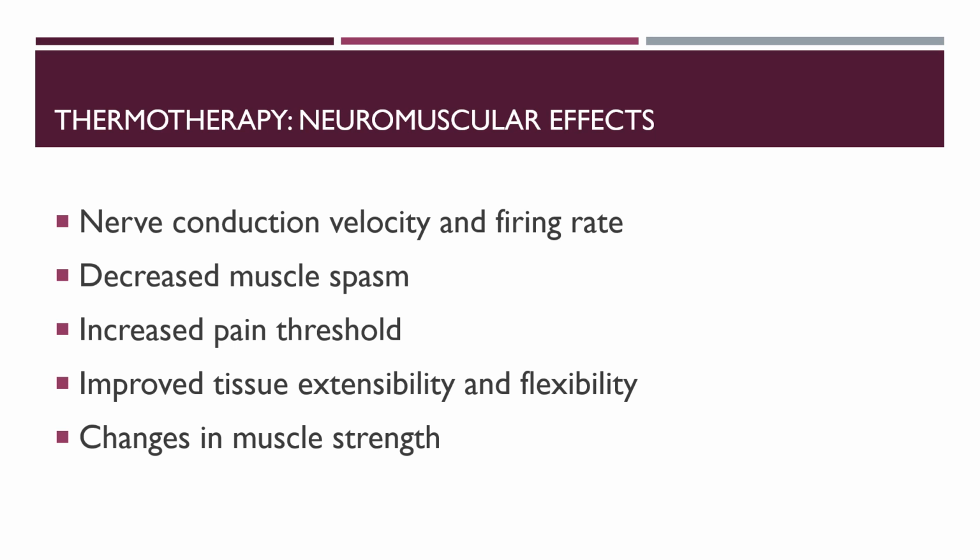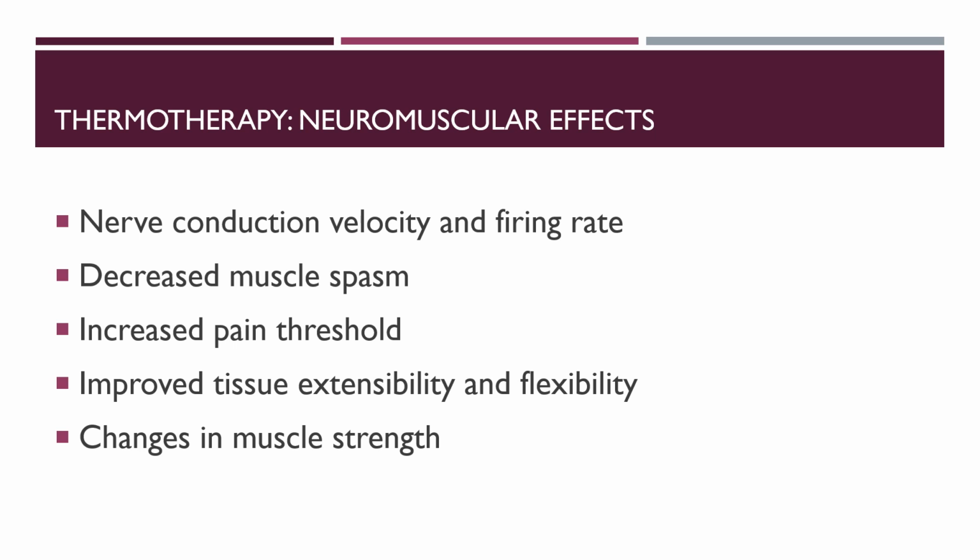Something that we're going to use heat for quite often in clinical settings and in our labs is to help improve tissue extensibility and flexibility. This application of heat increases elasticity of soft tissues, such as muscles and tendons, and helps improve flexibility while reducing the risk of injury during some of our stretching activities. So it's really good pre-stretch activity. It's also really good to use concurrently. So applying the heat pack to, let's say, your hamstrings, and then stretching the hamstrings with a prolonged stretch to maybe help improve long-term range of motion and flexibility.